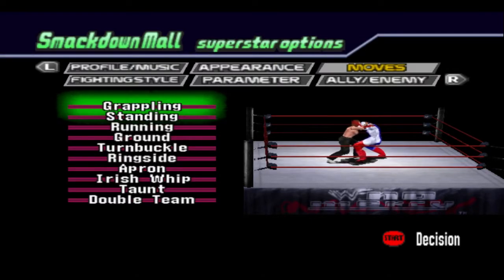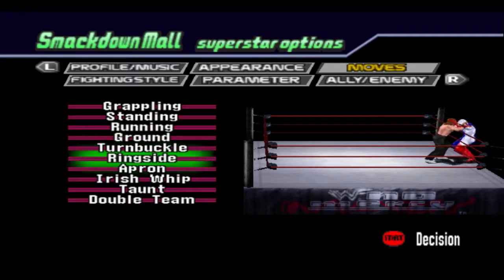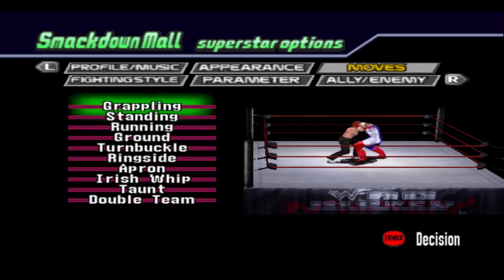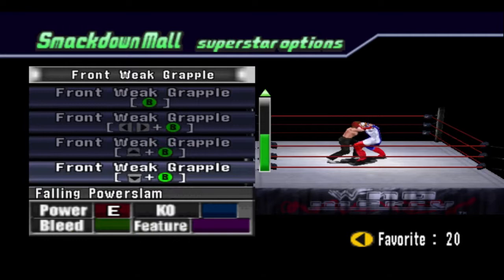And moves is where you're going to spend the vast majority of your time while creating a wrestler in No Mercy. You see there are different categories of moves: grappling moves, standing moves, running moves, moves when your opponent is on the ground, moves off the top turnbuckle, moves when your opponent is on the ring apron, moves when you're on the ring apron, Irish whip moves, you have your taunts, and double team moves. And of course, within each one of these categories, there are subcategories. And within each of those subcategories, you have several different kinds of moves.